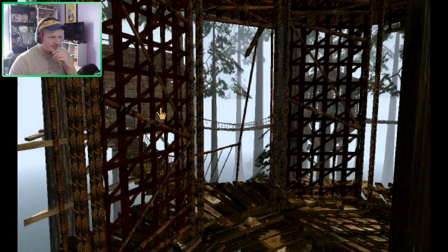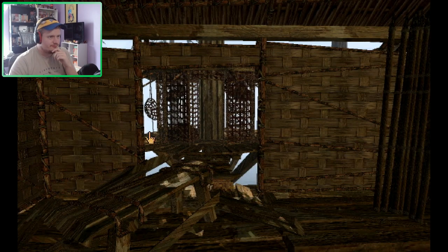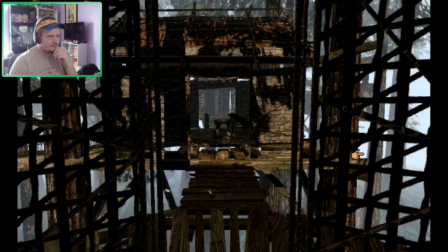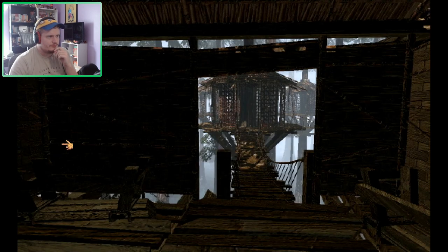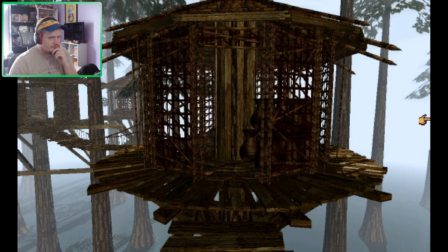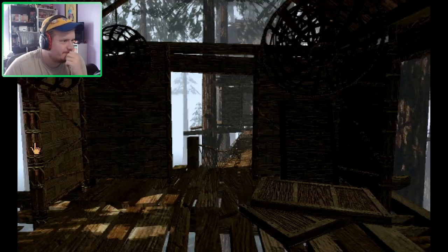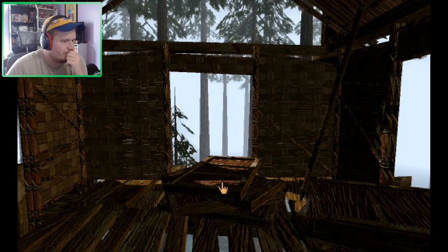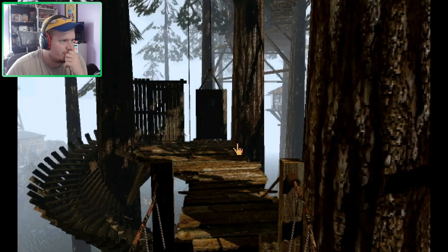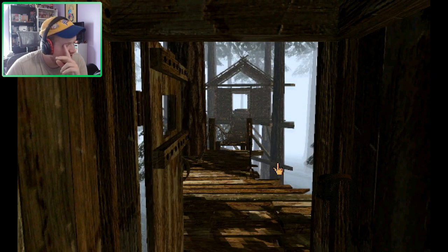I'm better understanding how the controls are working up here. Like where I need to click to move in what direction. I just wish there was maybe like a couple more stages of movement between some of these things. Is there really nothing I can do here? How do I get this?